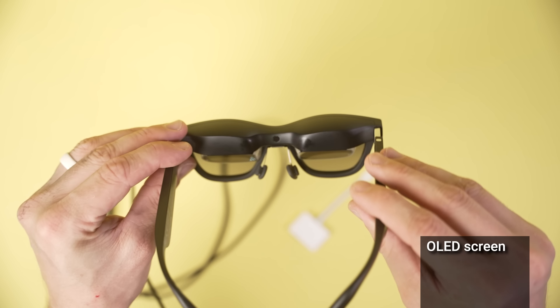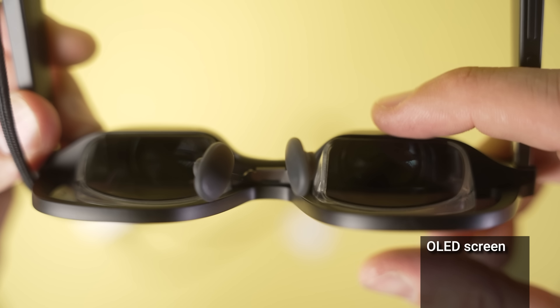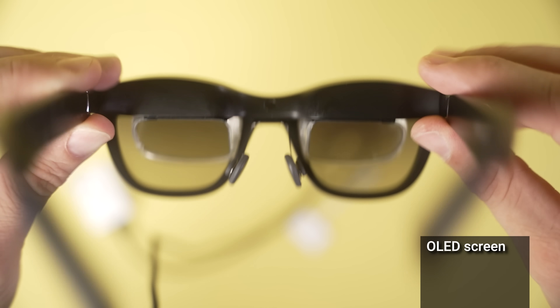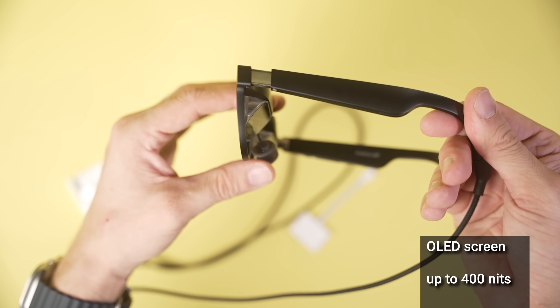You also have the OLED screen, which allows for that transparent projection, and it's really good at contrasting from the background — up to 400 nits peak brightness. It actually does separate well from other objects. Of course, if you point it at the sun or a massively bright screen, it's going to wash out. But even in a studio environment like this, with studio lights set up, I can still play games from my Steam Deck on the NREAL Air glasses, no problem. The display brightness is good enough for essentially every scenario.